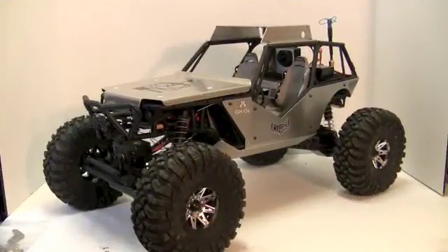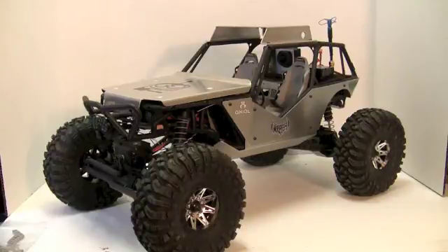Welcome to stage two of the FPV truck project. I'm Jim T. Graham with RC Groups. You are looking at the mighty Axial Wraith. The Wraith is a great ready-to-run truck right out of the box. Some of the reasons I wanted it for this project was because they make FPV components for it, not to mention lots of other aftermarket components for this truck.